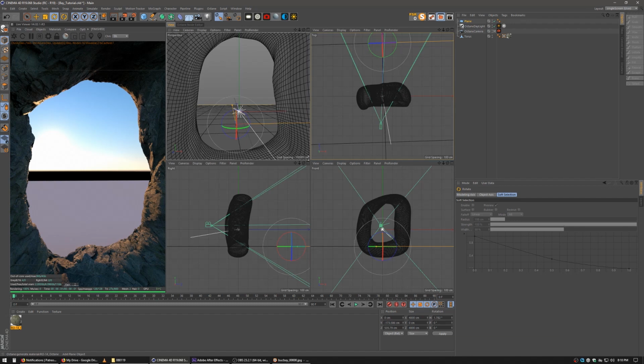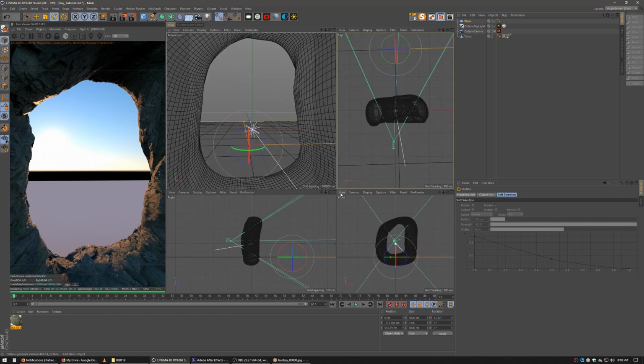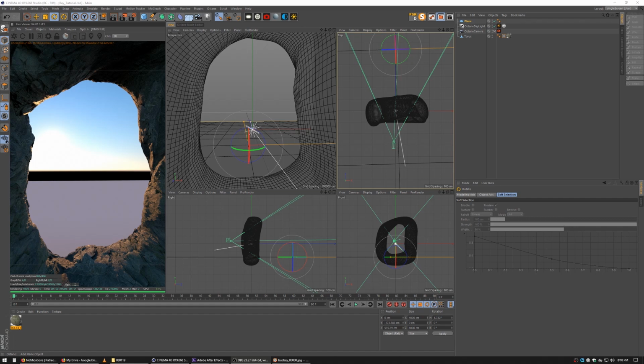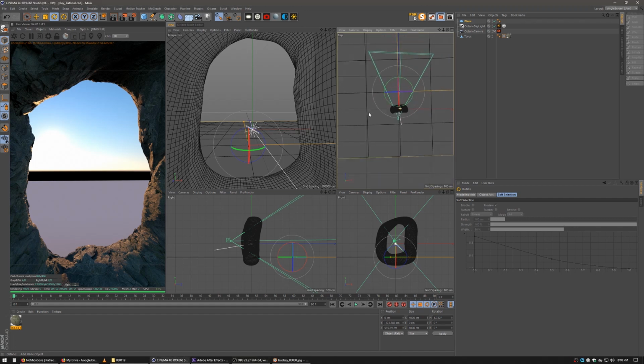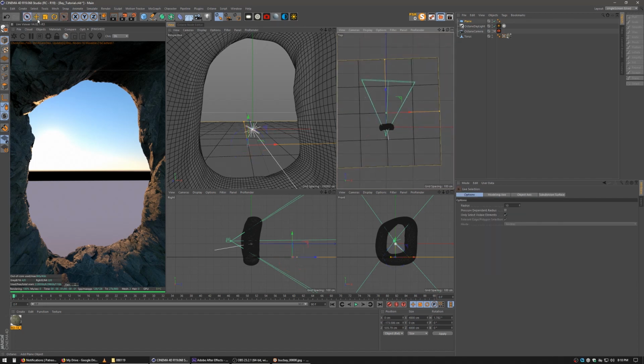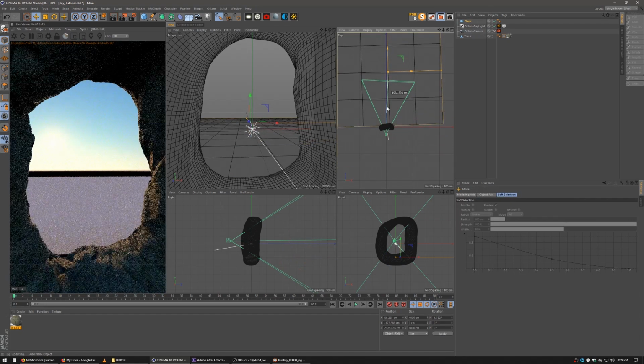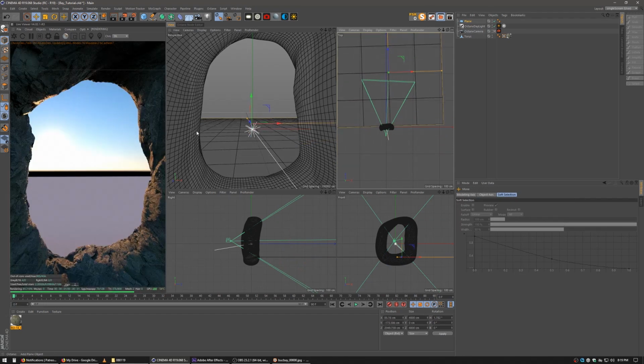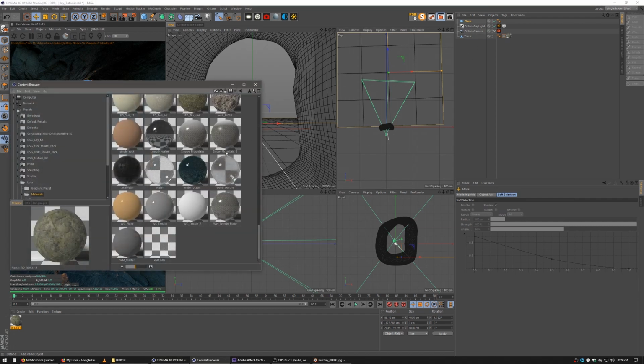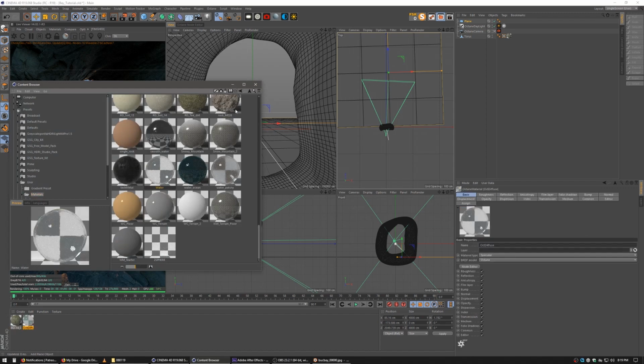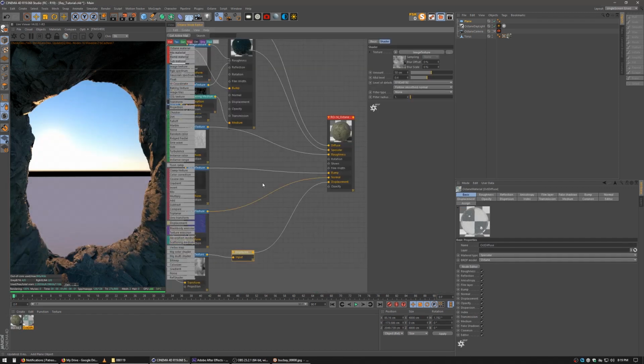So I'm going to set up my views to be in a 4 view, and just adjust them like that so that I can see what I'm doing a little better. Okay, and I'm just going to zoom out and drag this plane down here, because we don't need it to be anywhere in front. So now we've got a nice distant point here, and I'm going to get a water material. I'll show you what that looks like.